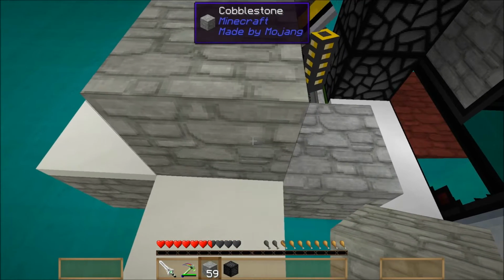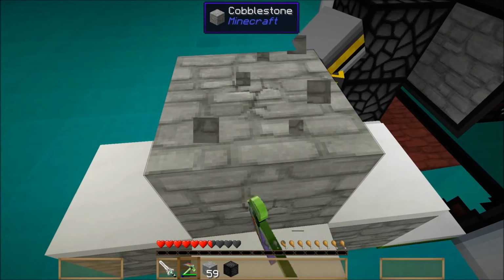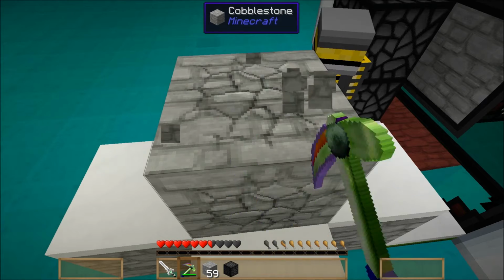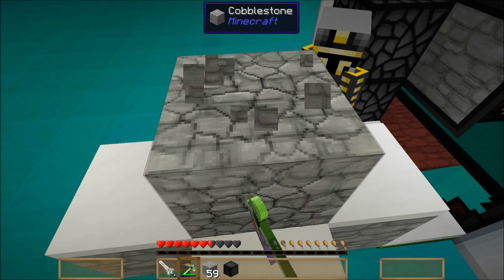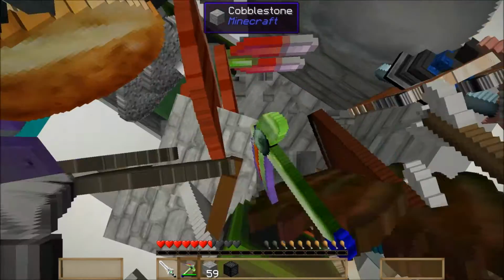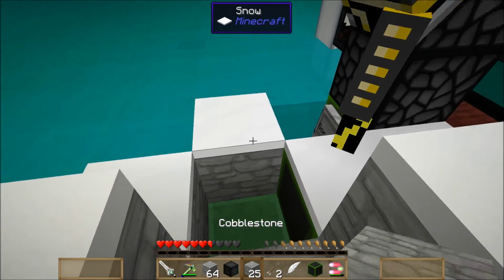Dang it! I didn't want to do that. Give me a second. Yep. Matic doesn't do very good for breaking cobblestone. I'm probably not going to get a piece of cobblestone back. Oh well. But there we go. Now I can at least get my stuff out of my gravestone without it disappearing. Okay, there we go.